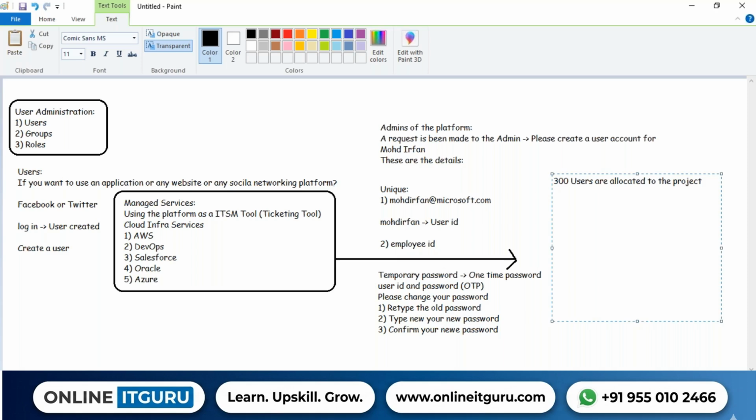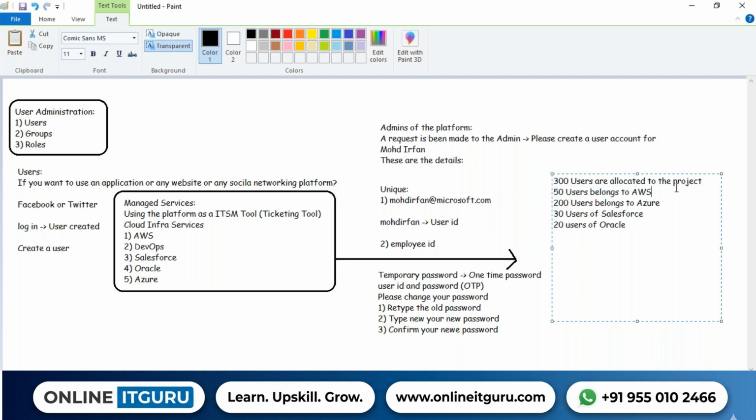Among them, 50 users belong to AWS, 100 users belong to Azure, 30 users to Salesforce, and the remaining 120 sums up to Oracle. So these are the specific user ratios.